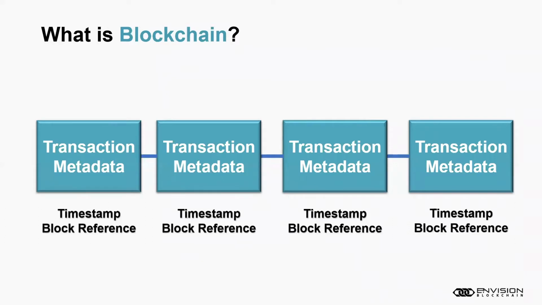At the very simplistic data structure level, they at least have a timestamp of when something happened and a block reference, so that you can reference this block and the previous blocks. This is all hashed metadata, and we're going to give you some examples of what hashed means. But hashing is a form of encryption ultimately. So within the blocks that you see right here, we have this transaction metadata. Again, whatever information is within the smart contract, we keep talking about smart contract, but just keep this in the back of your mind, that this transaction metadata is captured within a block. So this is a picture explaining what the block could look like, and it's linked to all the other blocks in the blockchain.